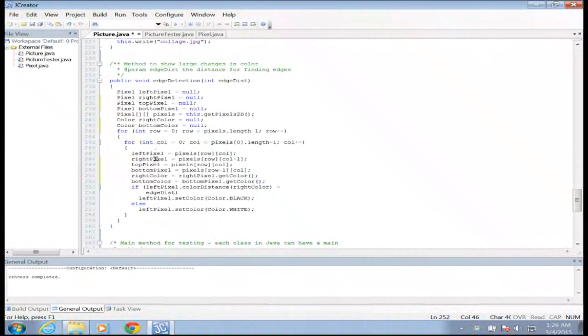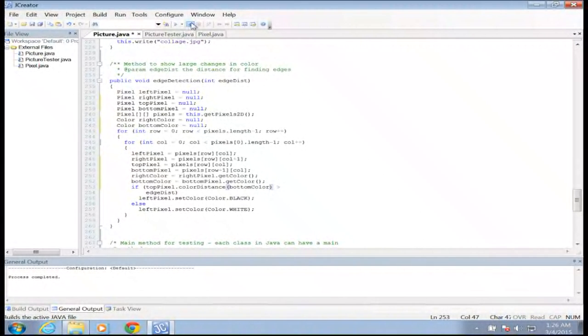And then I'm going to change this if statement. So instead of comparing the left pixel and the right color, I want to choose the top pixel. And I want to do top pixel dot color distance for bottom color to be greater than this.